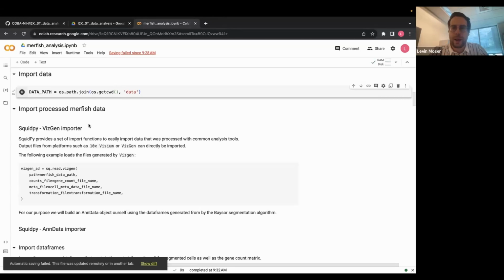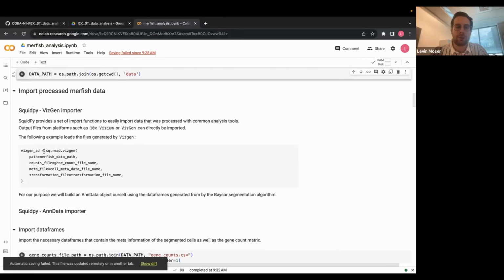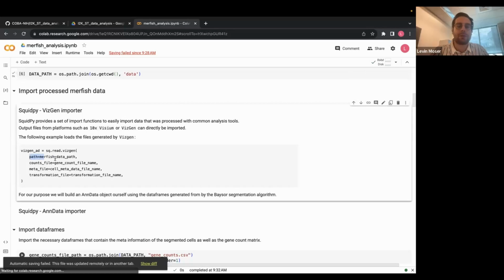We start by importing the data, and Squidpy provides data importers for the most common platforms. They have, for example, an import for Vizgen, they have import functionality for 10x, and I think for many more. It makes it very easy because you just do something like squidpy read vizgen, and then you provide the paths to where your data is.